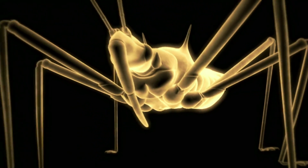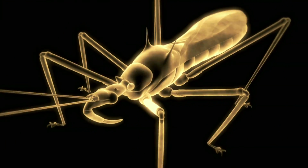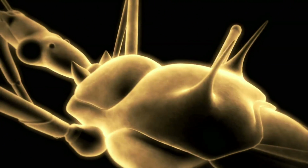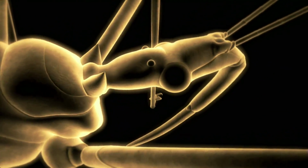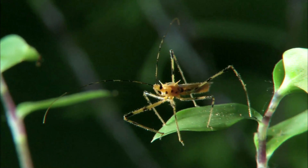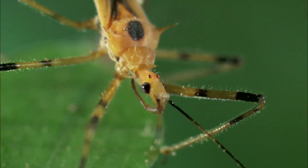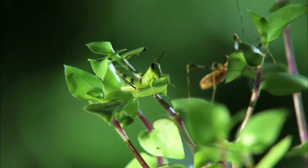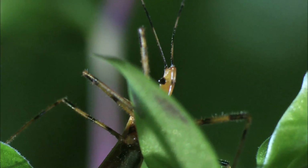The assassin bug stabs its prey using this long beak-like structure called a rostrum. But with the rostrum, it has additional microstructure called stylets. And what they do is they open up small tears inside the prey, which facilitates the venom flowing in. The assassin bug feeds on any insect it can catch. It's even been known to skewer bats and humans. But it doesn't rely just on its rostrum. It has antennae as long as its body, which gather intel on the grasshopper it's silently stalking.